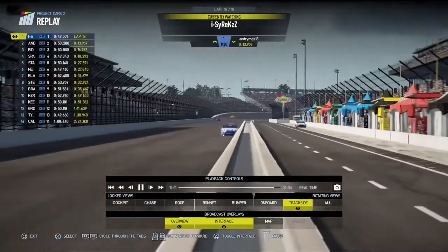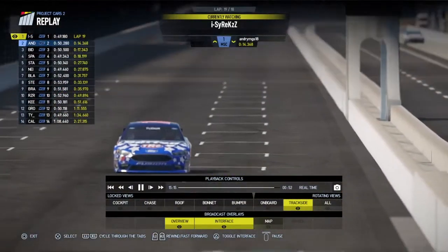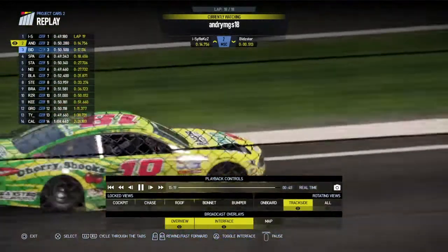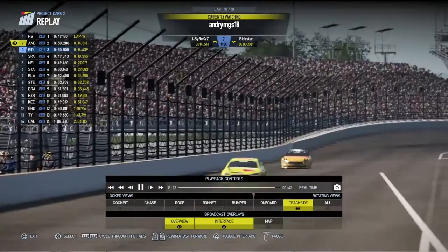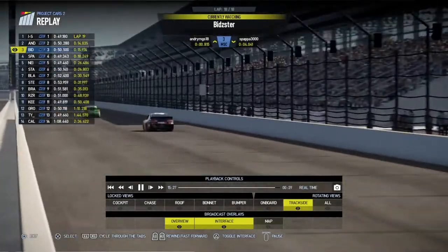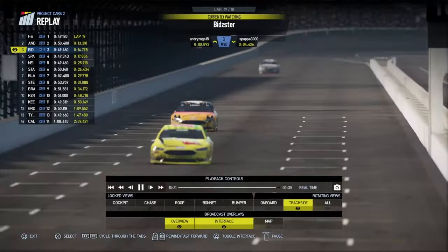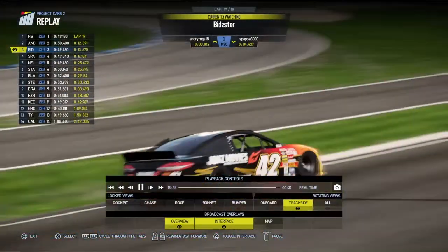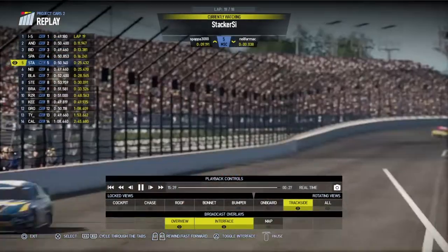So Cyrex then takes the win at Indianapolis, hugs the wall. Well done to Cyrex. 2 out of 2 for Cyrex at the ovals. Andrea is going to come through in 2nd place. Bidzster's going to come through in 3rd though. Bidzster is the Random Grid Replica Championship champion. Well done to Bidzster. He takes that win. Takes the championship win. That's what he wants. And then we've got Spapper across the line in 4th.